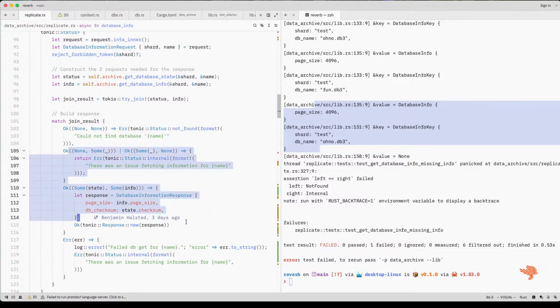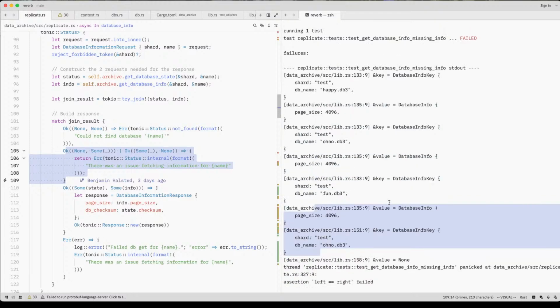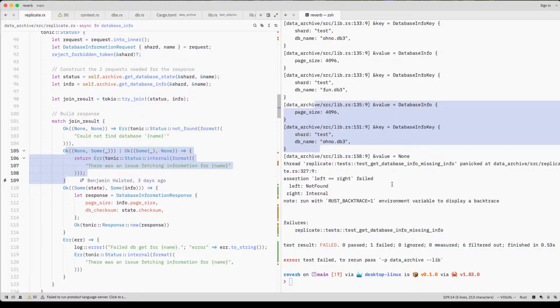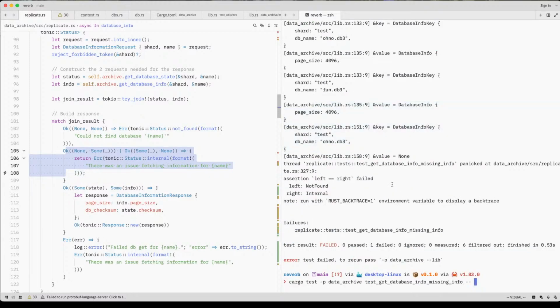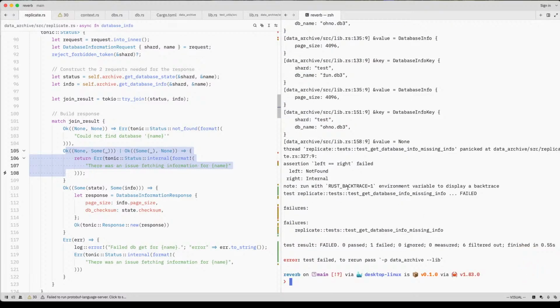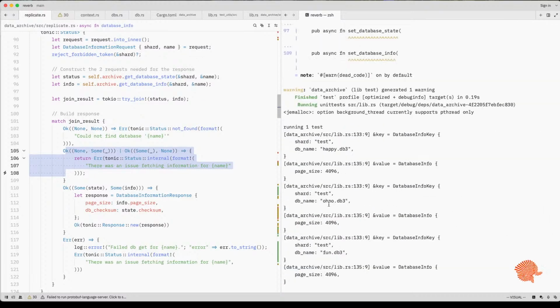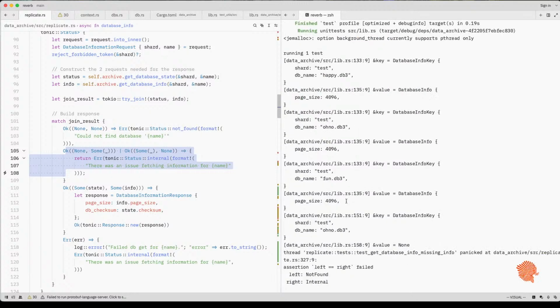It would have been one of these cases here. There's an issue fetching information for blah. Lost no capture on there. Do we have any log info? No.